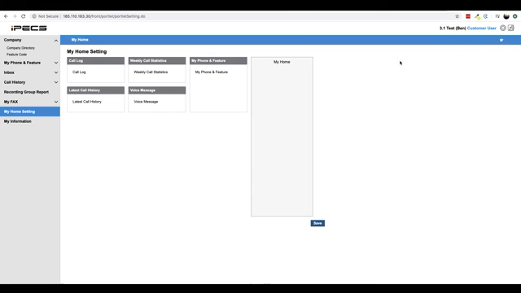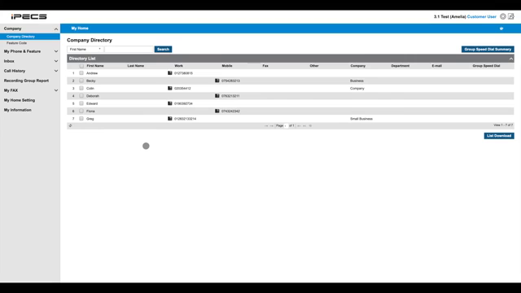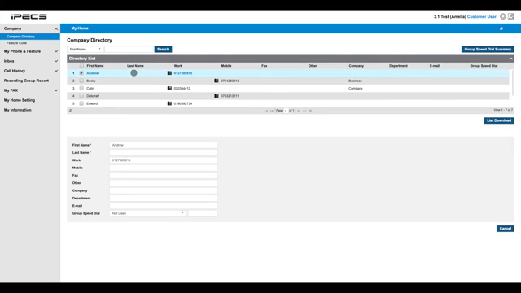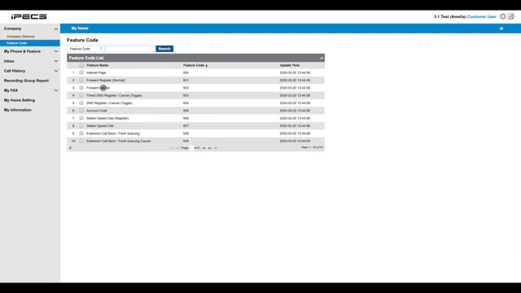There are various menus to navigate on the left-hand side of the portal. Starting from the top, the Company section is used to show your company directory and a list of feature codes for your system. Both of these are maintained by your system administrator and automatically update on your phones every time a change is made. The Company directory lets you build a centralized directory of contacts to be shared among all phones and users. Feature codes let you trigger phone system operations by dialing a code from your handset. For example, to disable an active call forward from your handset, you would dial #502.